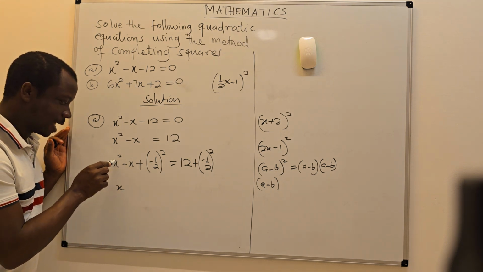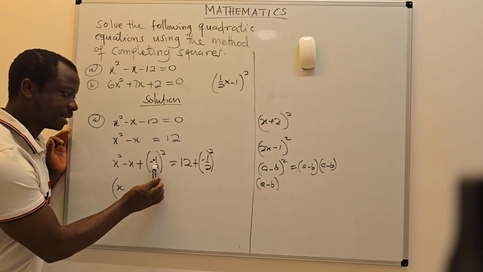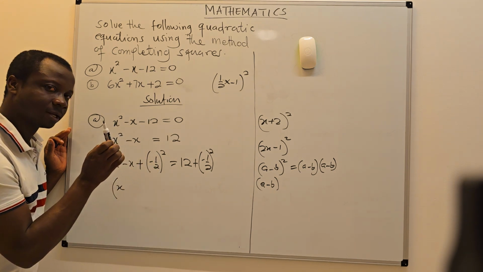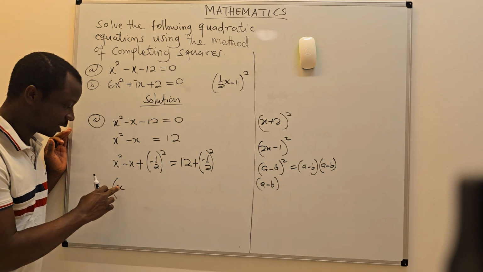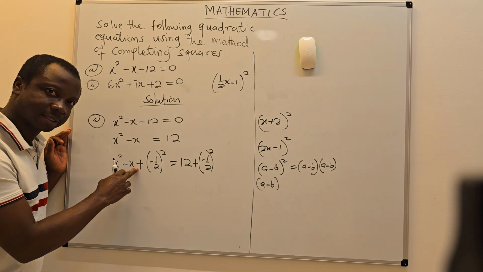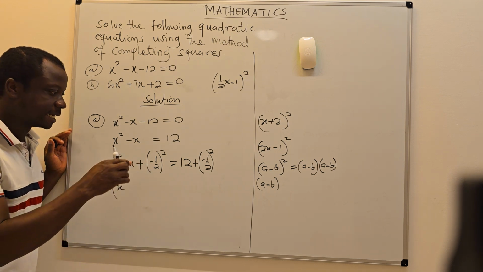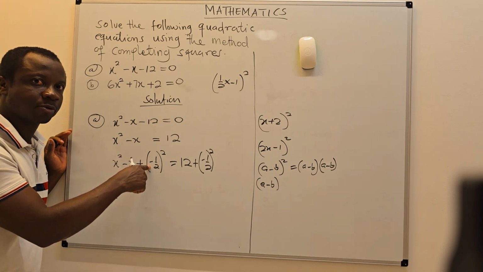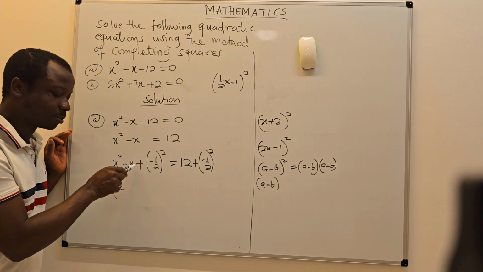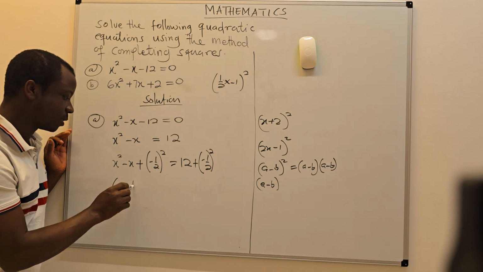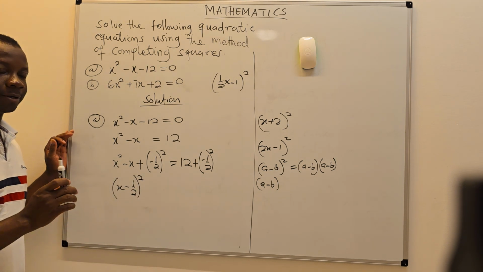So you will take the x here, open bracket with the x, and then you write this number. So the clue here is that the sign that you are going to write, put it here after the x. Is it going to be this plus or is it going to be this minus? It is always the sign of the number inside this bracket, not this one. So it's going to be negative, not a plus. So you have negative 1 over 2. You close the bracket and then all square.